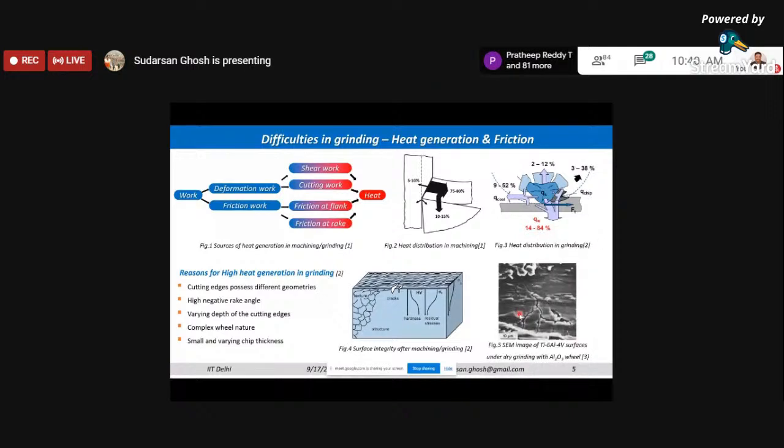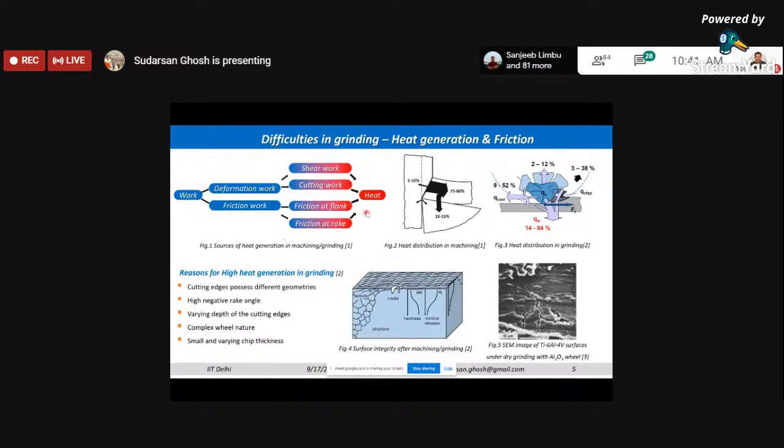So as I was explaining, you see these cracks are also formed, and this happens because of the heat which is generated. So we have to control the heat which is generated. The heat which we can control is basically the friction. The deformation heat we cannot control, but once we employ the cutting fluids, the cutting fluid should have the heat carrying capacity so that it will take away the heat generated due to the deformation process.